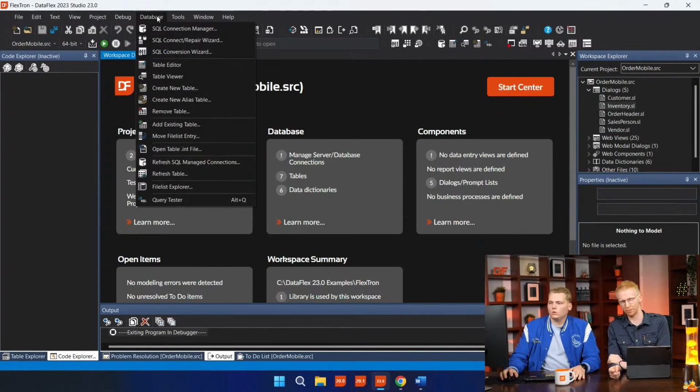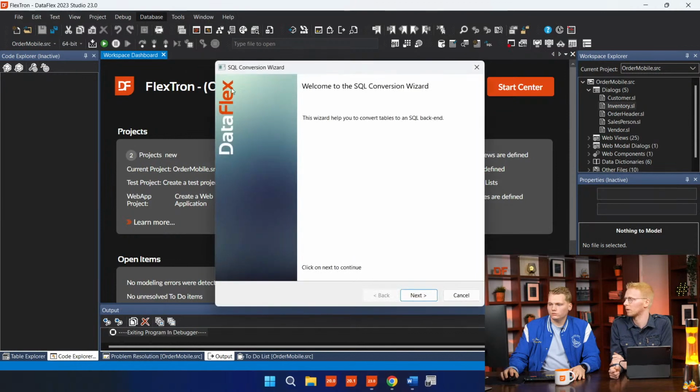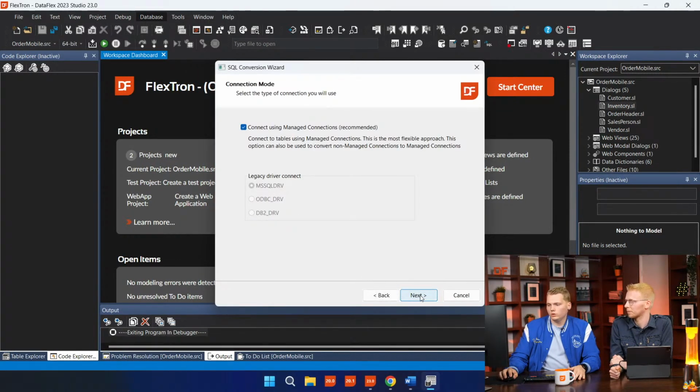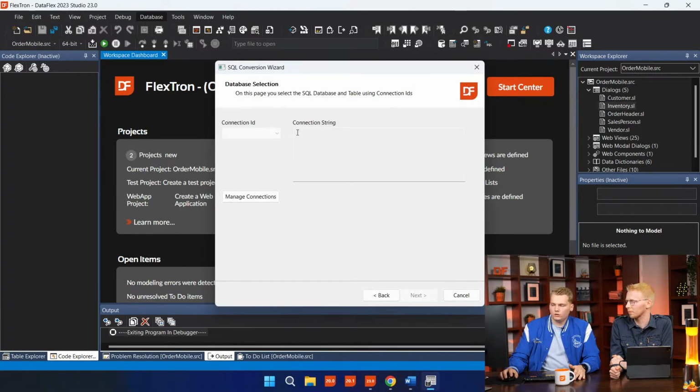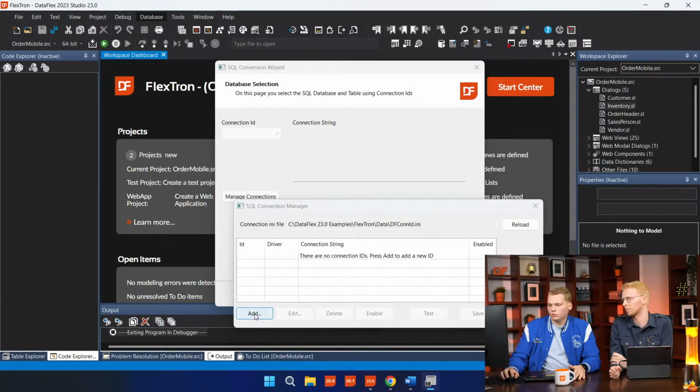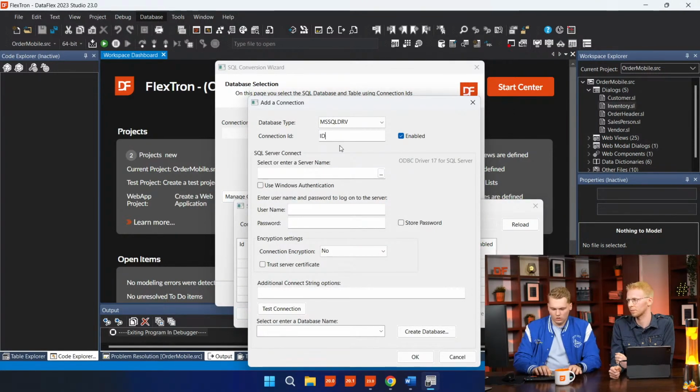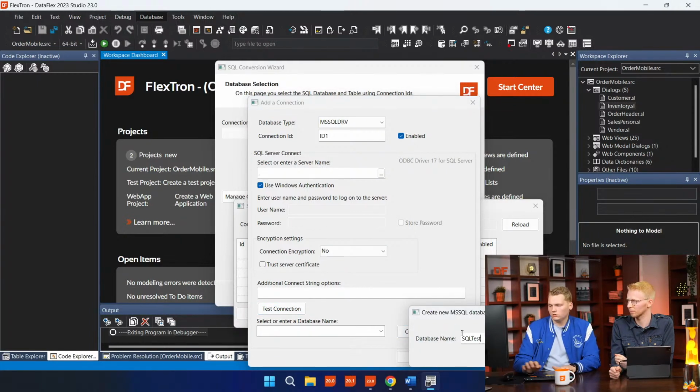Yes. So I'm going to the SQL conversion wizard to convert the DataFlex database to an SQL database. As you can see, I don't have a connection ID yet, so I'm going to add one. And I will call it ID1 and use the local SQL for this. And I will create a database called SQL test.